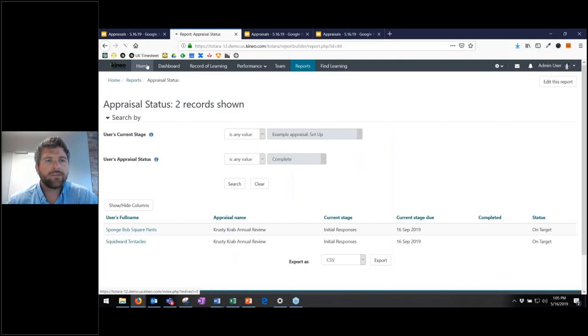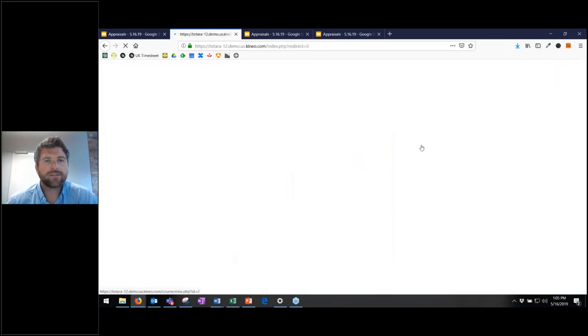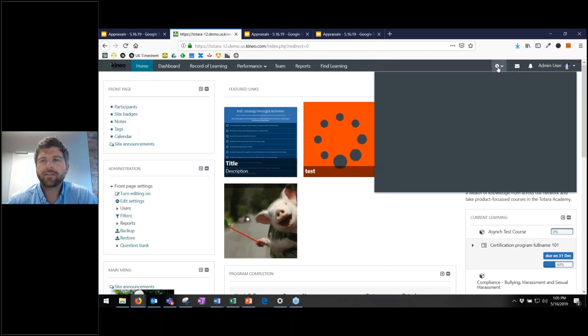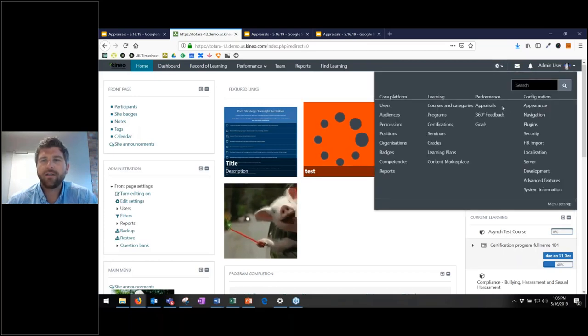On our demo site, we are going to build on what we've been talking about. To create a new appraisal, we go to the site administration menu, and you'll see here under performance that appraisals are checked. If you do not have a performance column here, or you do not see appraisals, there's a good chance that those are turned off on your site. You can turn them back on by going to the advanced features down here. But we'll assume you already have these on, and I'll go ahead and click into appraisals.